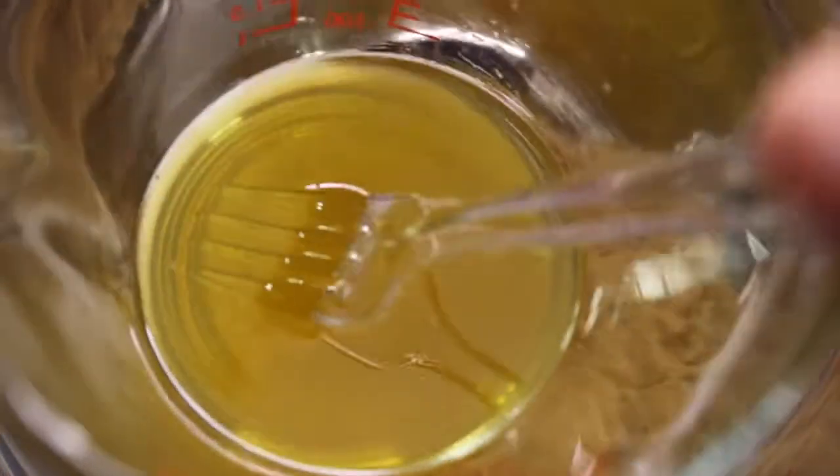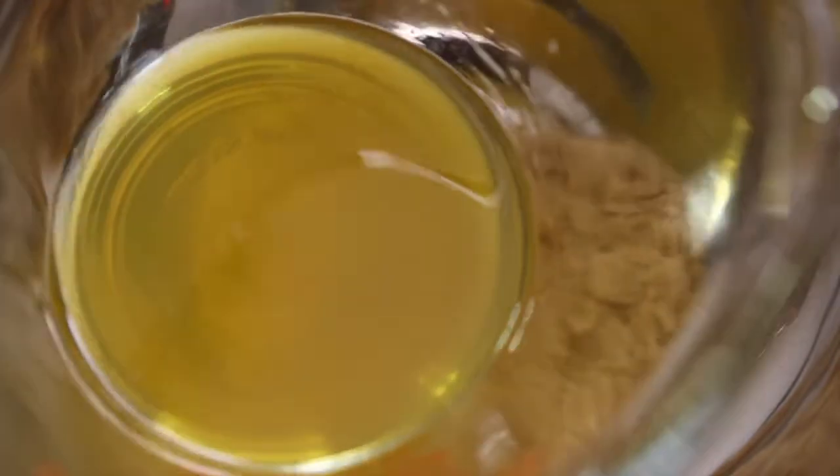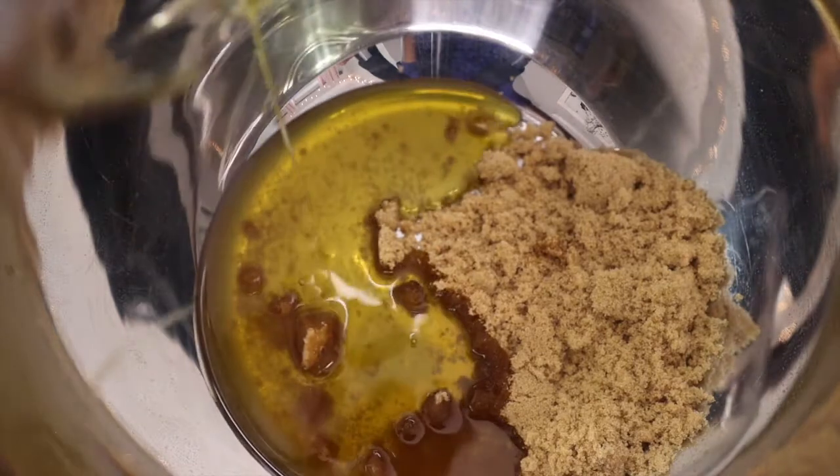So you'll see in this footage that I only put in 2/3 of brown sugar. I ended up doubling it, so that's why it only looks like a little bit of brown sugar in the beginning, but I ended up adding the rest.